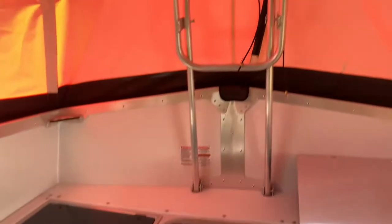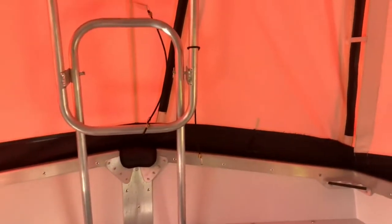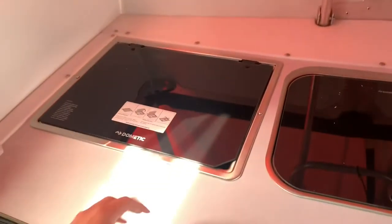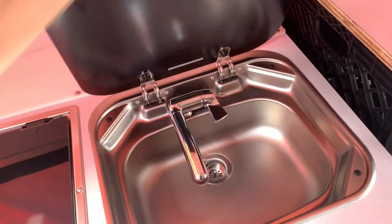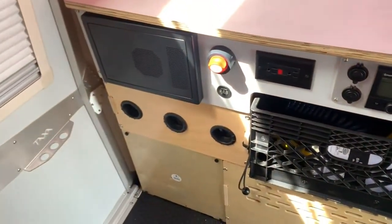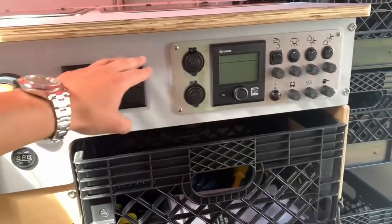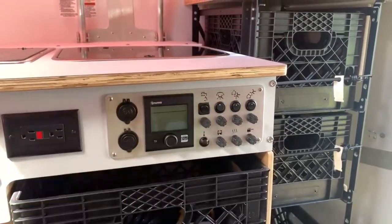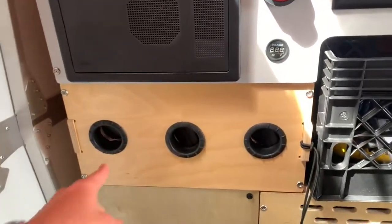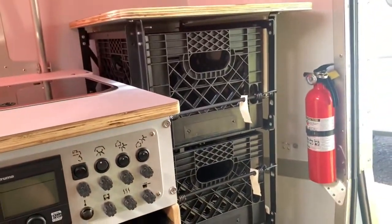Towards the front section, you'll find these bars are for when you're lifting the pop top up — it kind of locks it in place. It's very easy to pop up. You've got a latch on either side and then there's just a latch in the front. Once you undo those, it pretty much pops up right by itself with no effort. Two-burner stove top with a grate that comes across there, and you've got a recessed sink. Down below that you'll find your breaker box, a battery disconnect switch, a meter to see your battery, and your 110 outlets. You've got 12-volt USB and your Truma system for your hot water and heat right there, plus some fuses and switches for your lights. Down below that you'll find the vents for your heater. They're using milk crates for storage, which is cool — they've got a tower of them over here so you can store all your goodies in there.